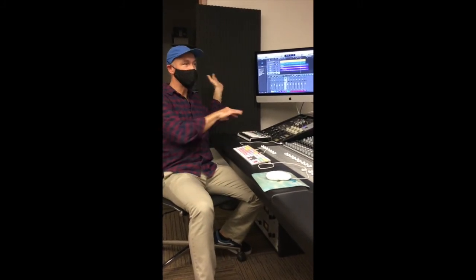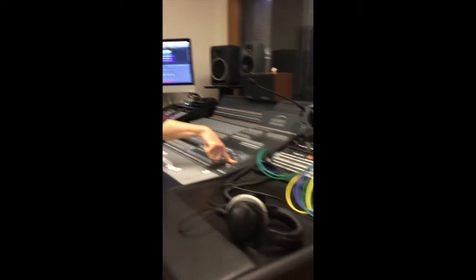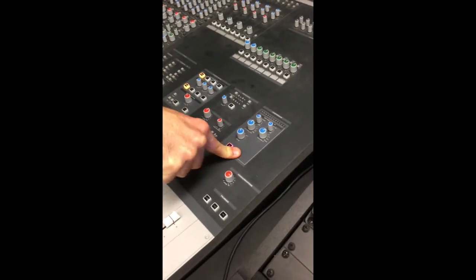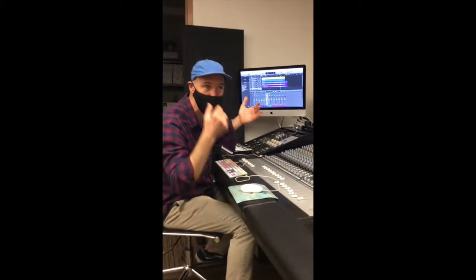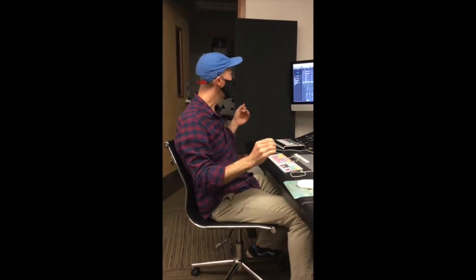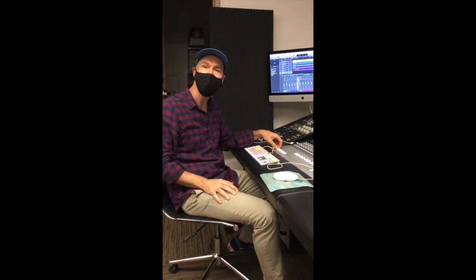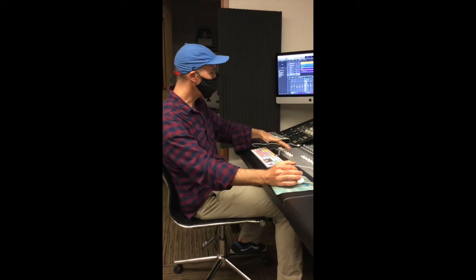This is a chance for us to part out the stems and assign them to separate faders on here, and use the hardware, the built-in EQ, and the compressor on our master bus. This is kind of a famous model of an SSL console. We apply the sound of this to our whole mix, and it really gives it a nice gel. I like to start with faders all the way down sometimes, just to make myself listen. If you start up at 0, sometimes it can be confusing for different reasons. So I've pulled down all the faders.